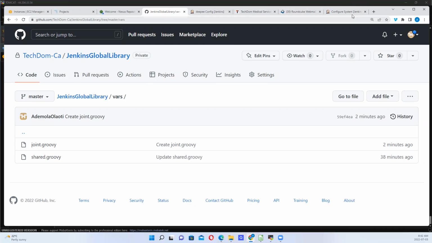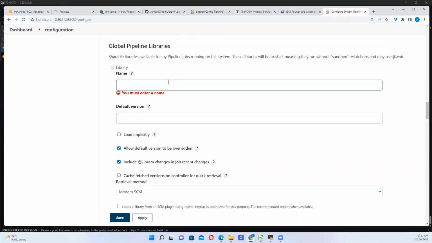So I want to call it Jenkins Global Library. Okay, that's fine.